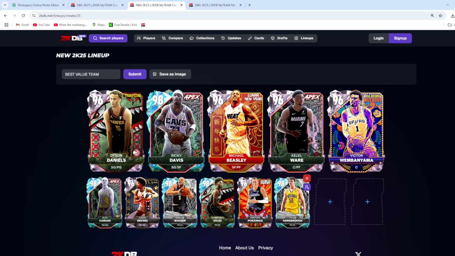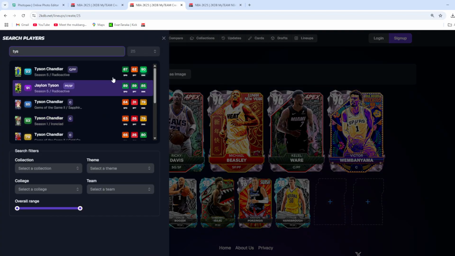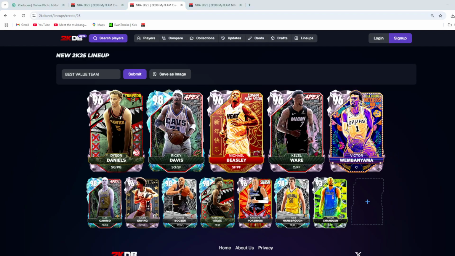Like I mentioned, Tyler Hansbrough, he's going to be kind of in our reserves. He's going to be in our last three, but I think he's really good for his price. Diamond Tyson Chandler, if you guys want another big man, he's really good for his price as well. A great defensive card. I think his jump shot's good, but he's just an absolute beast on the interior.